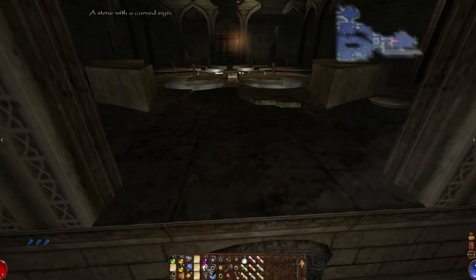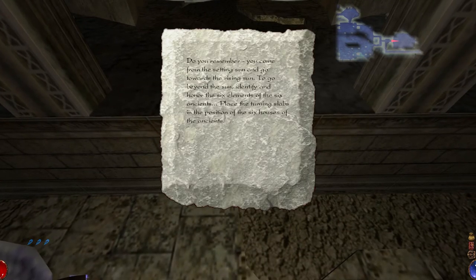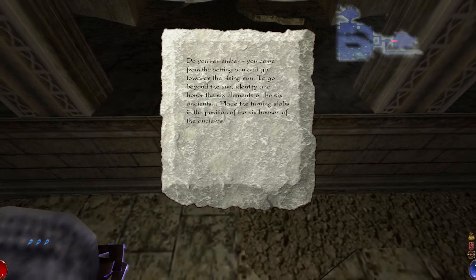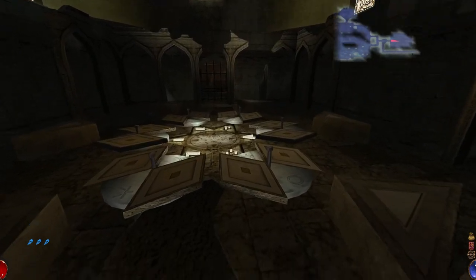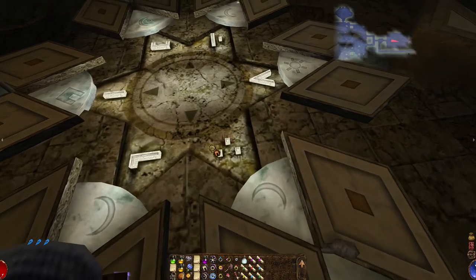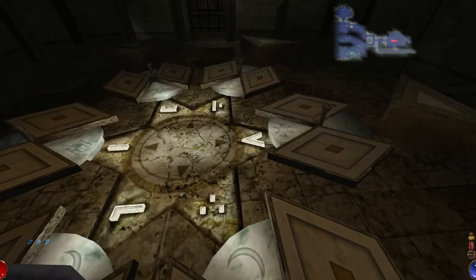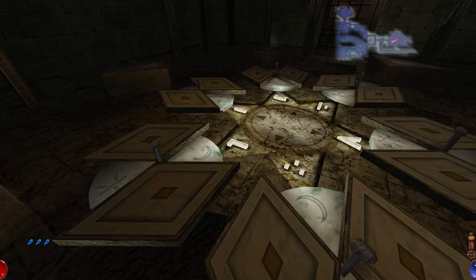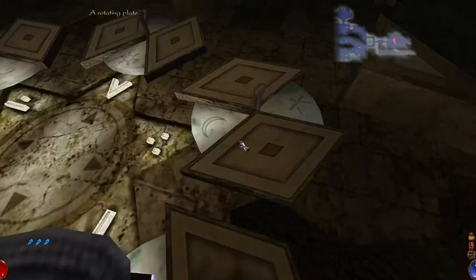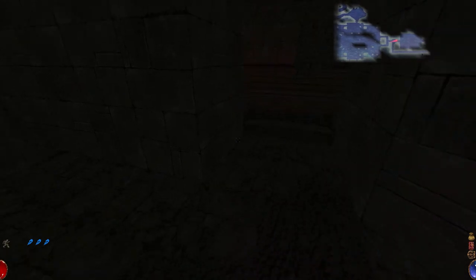So maybe I actually don't need all of these stone slabs. Maybe I don't. Because it doesn't seem to say anything about them, it just says place the turning slabs in the position of the six houses of the ancients. Which are just these, right? I mean, these are the turning slabs, obviously. So I don't know what these are about, but yeah, I guess I just need to get their relative position correct, I suppose. So let's just head back and record their location, I guess.